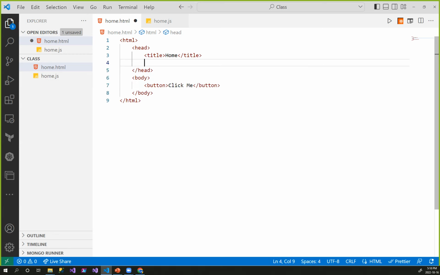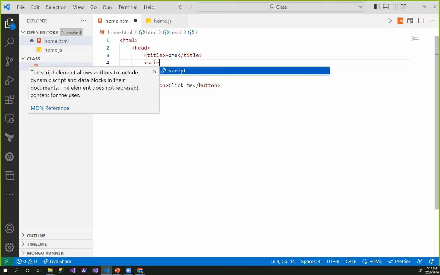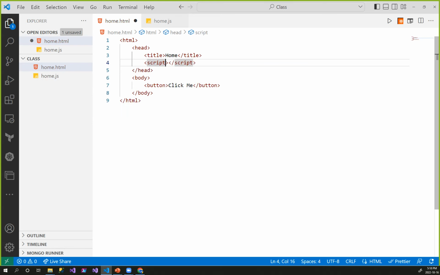So we're gonna write script, and then close the element at the end right here. Then we're gonna write src equals, and then dot slash, and then home.js.